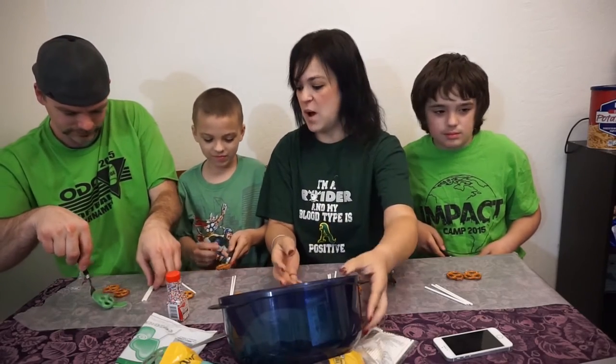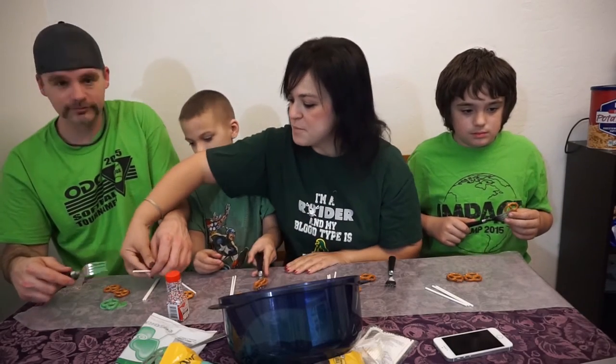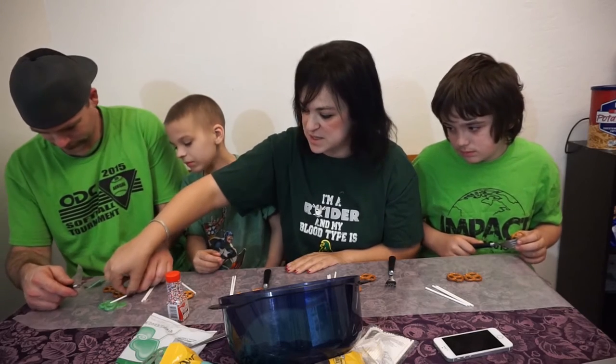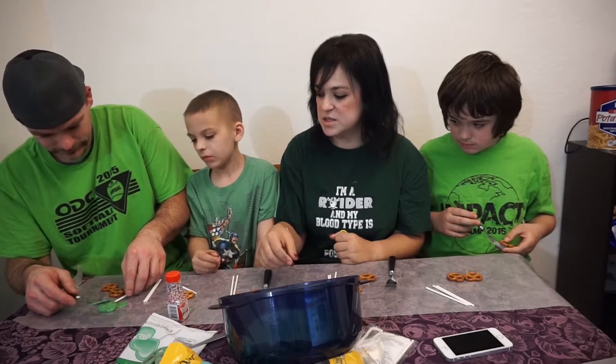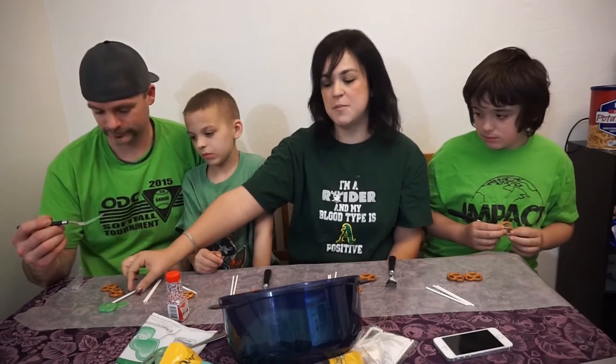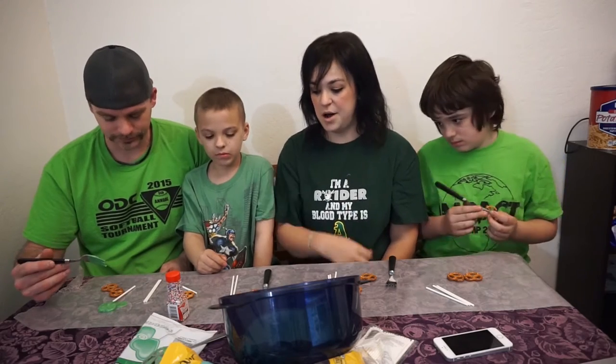Once you have it on the wax paper, take your pretzel stick, add it like this, and then pour some of that, drip it onto that so it sticks like that. Don't stick it into the pretzel, like that, yeah. And he's going to drip some right on top of the stick so it dries with the stick underneath the candy. Okay, Elijah, your turn.